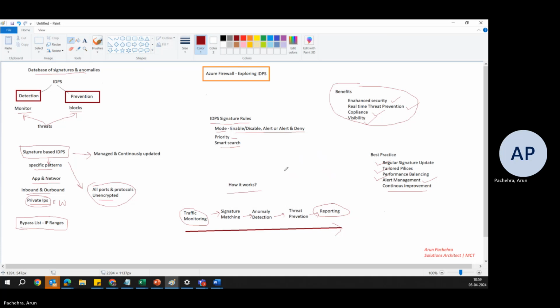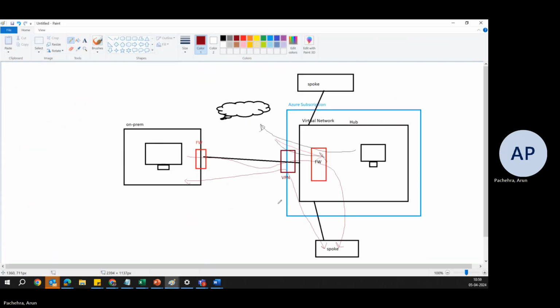Anyways, we are done with all this. Now finally it's time to end the video by summarizing the entire thing through an example. Imagine a scenario where we have Azure Firewall and we do have IDPS here.